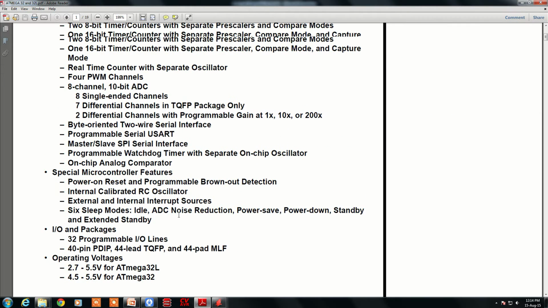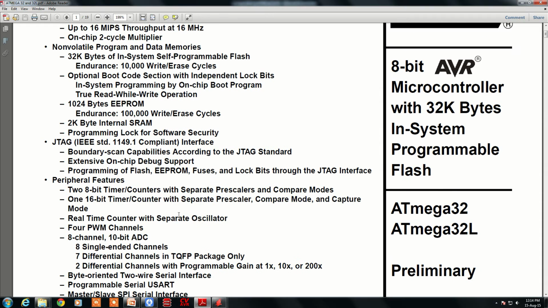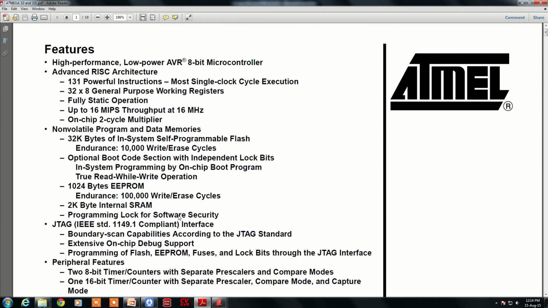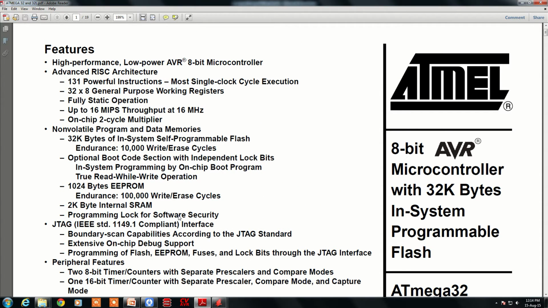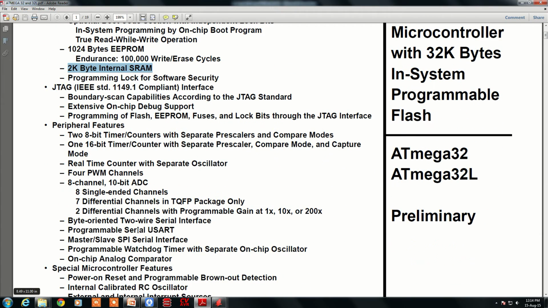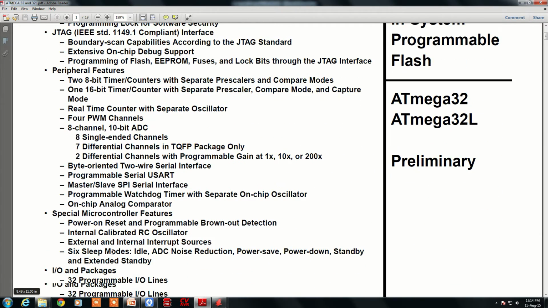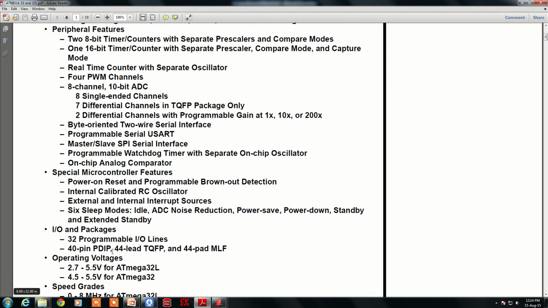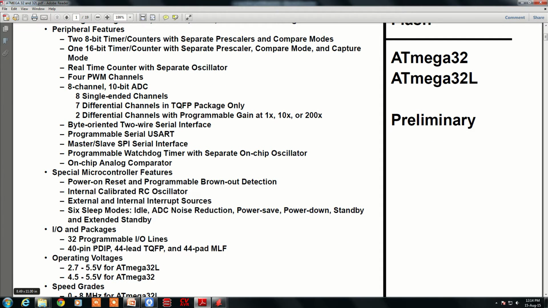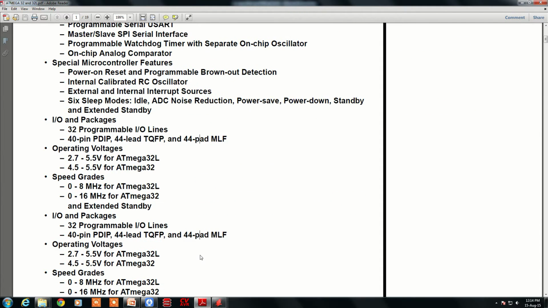So this is the criteria. Looking at your application, one has to choose the amount of memory, the amount of peripherals, and for signal processing applications, the amount of static RAM and A to D converter, the number of channels and the conversion time. While mounting, you need to be careful about the package. Different packages are available.